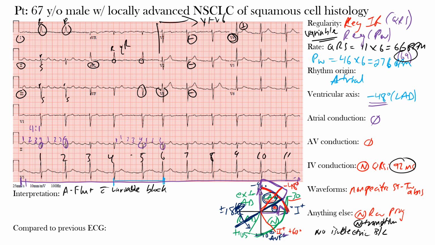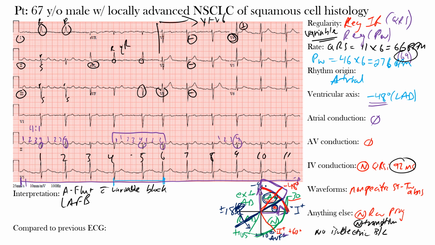So normally throughout we've been seeing these 4-to-1 where we have 1, 2, 3, 4 and 1 QRS complex, and it's variable throughout this region. It's hard to make out if it's 5-to-1 or 3-to-1 or what it is, but it's not the regular pattern that we see throughout. We also mentioned that we have left anterior fascicular block. So why do we have that? Well, remember we have our axis that's shifted beyond -45 degrees. We have a normal QRS interval. We have that monophasic R wave in lead 1, those QR complexes with that big R wave in aVL, and then we have the small r and big S, the RS complex in those inferior leads that supports that.